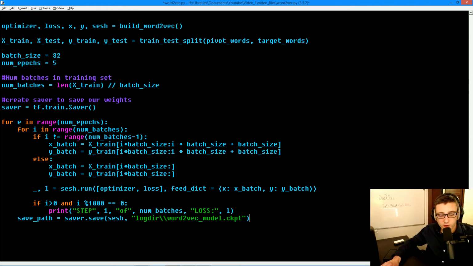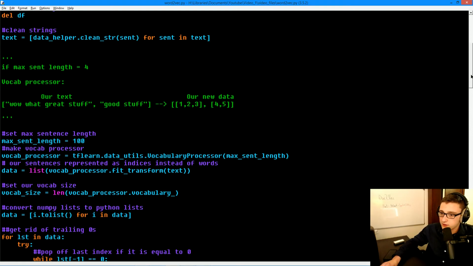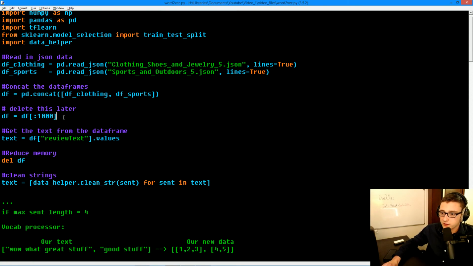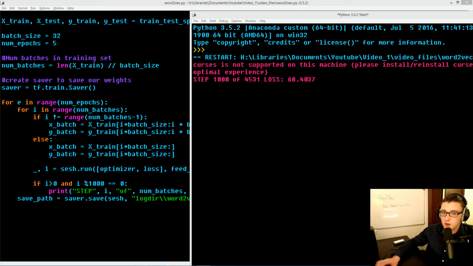So I'm going to run this real quick and see if this works. Just a quick reminder, I do have this data constraint still on up here, and we will turn this off when we go to train the full thing. And as we can see here, it has started, oh, and it's decreasing, so that's a good sign.